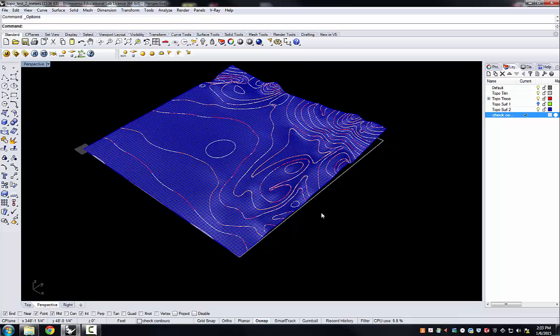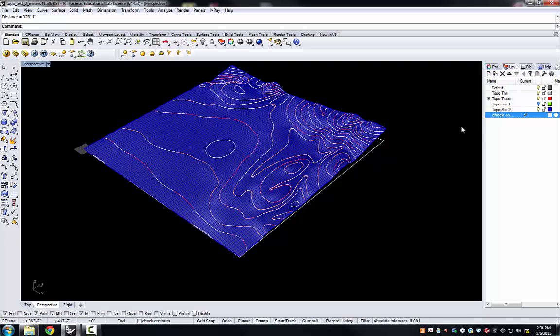So the 100 meters along this edge is a little over 300 feet, and you can check that by typing in distance and just checking the distance of one edge of that rectangle, and that's 328 feet, which I know is a good conversion from 100 meters to 328 feet.